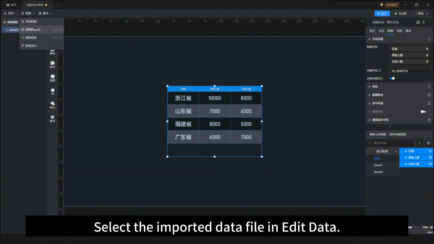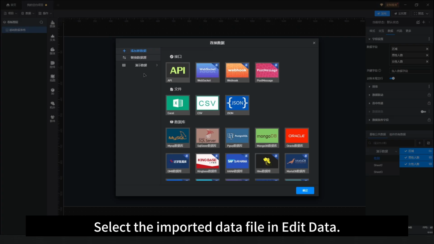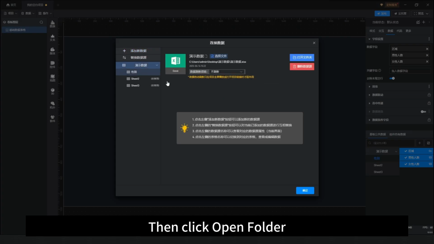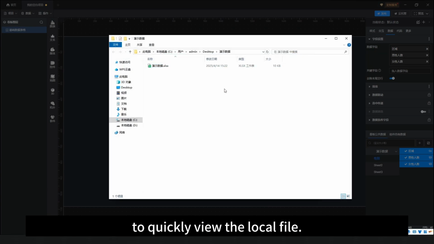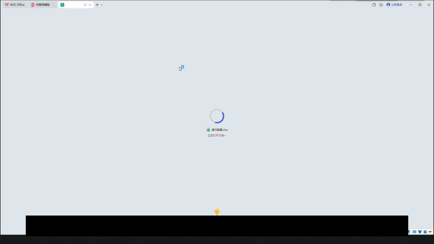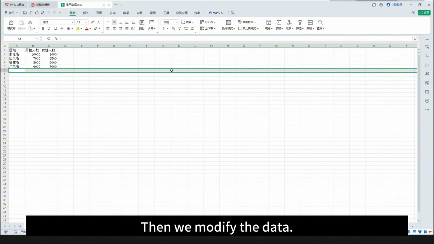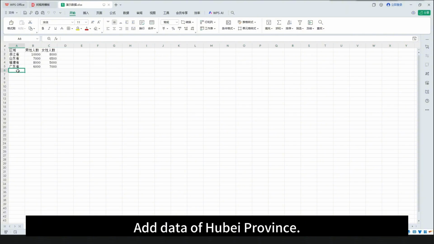Select the imported data file in Edit Data. Then click Open Folder to quickly view the local file. Then we modify the data. Add data of Hubei province.